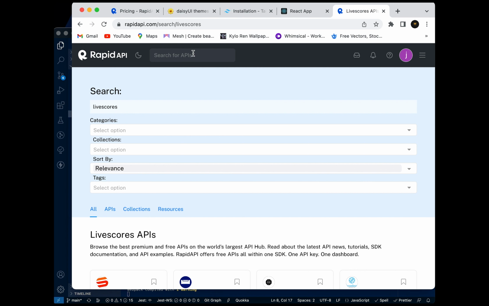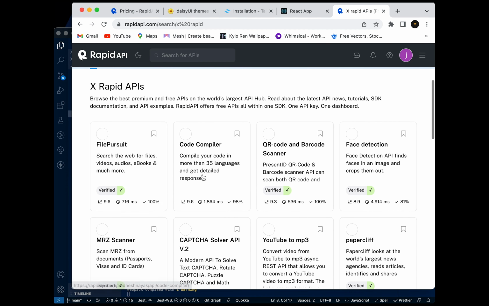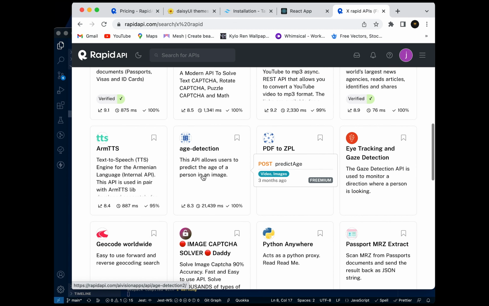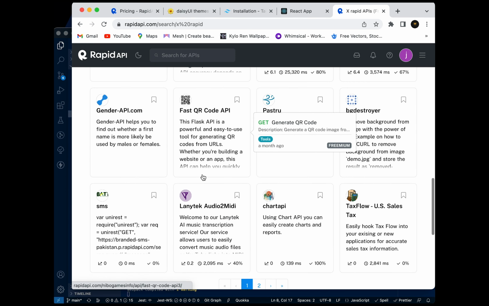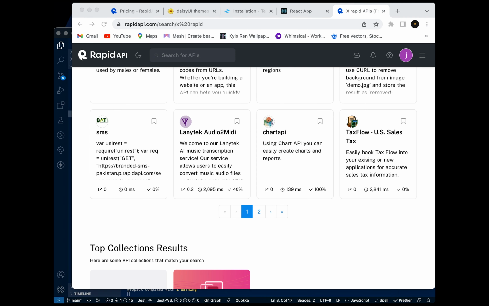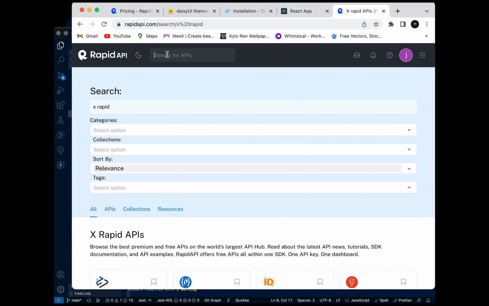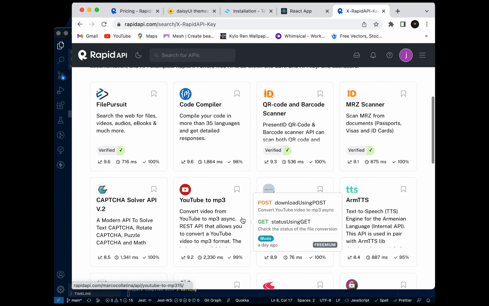Let's check for XRapid. So you can see there are a bunch of APIs over here. You can just look for something that you would like. I think there's even flights in this. I'm supposed to even make us do a tutorial on that very soon.